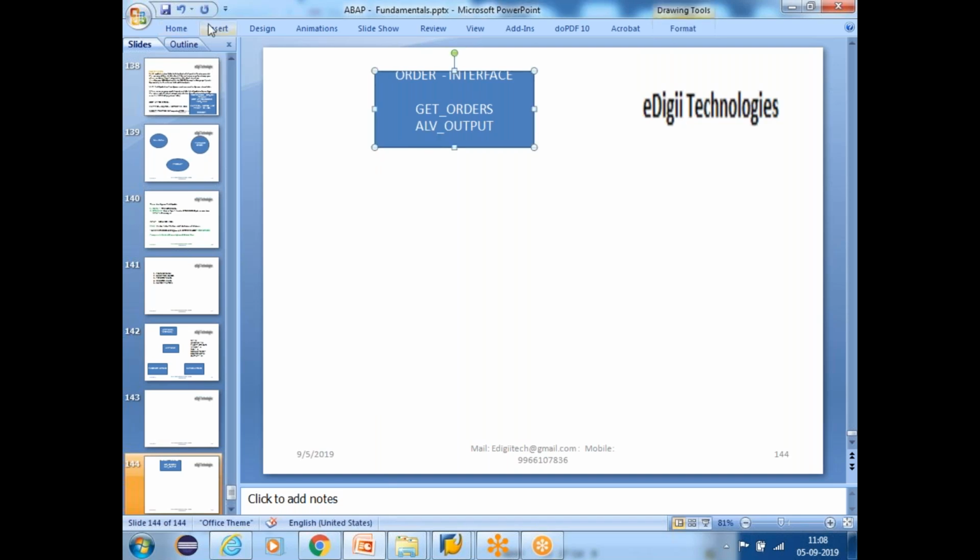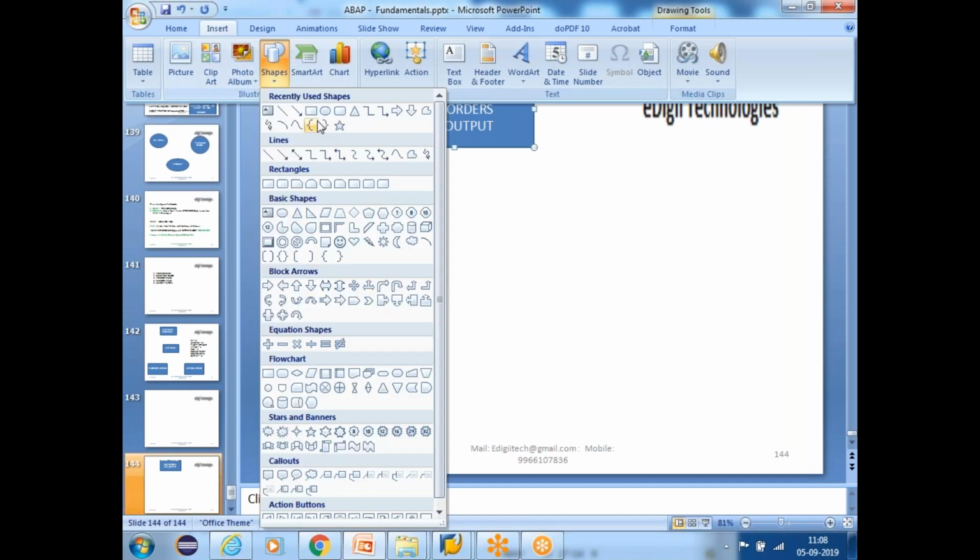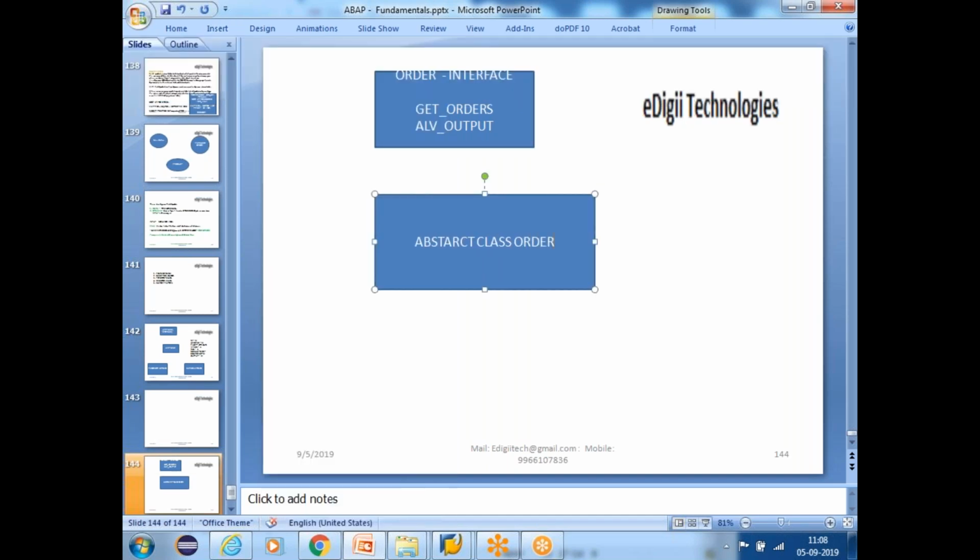And I have the same design. I have an abstract class for the orders. In this, the common functionality, the output functionality, is the same way. So ALV output is my common functionality. Implement it here itself.